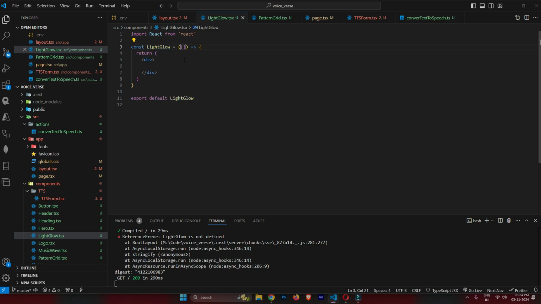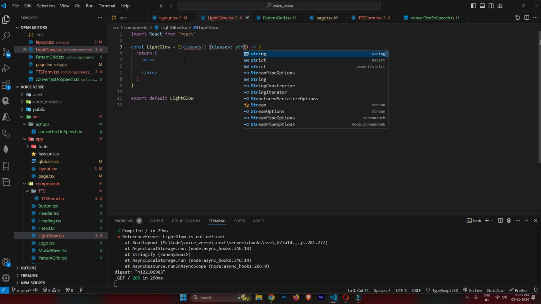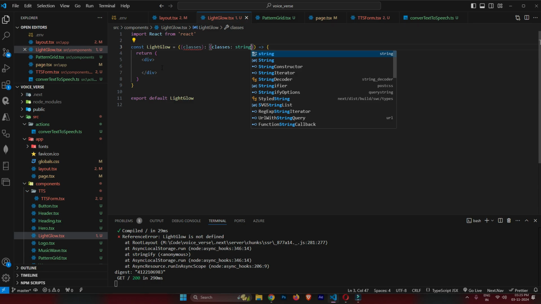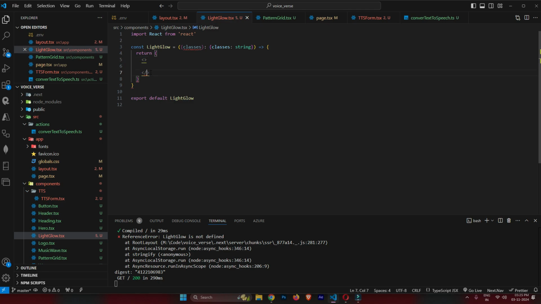Okay, so this will take classes, a string. It's a string, right? And I will remove this and add a span element that has a dynamic class name, classes.